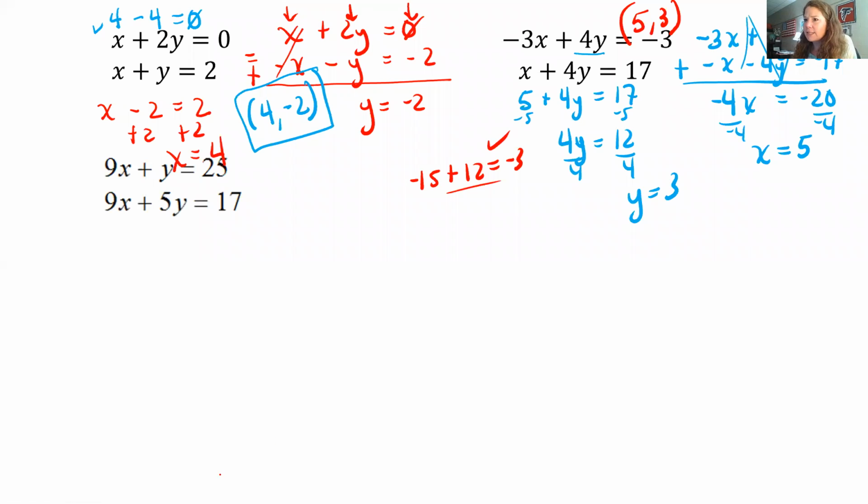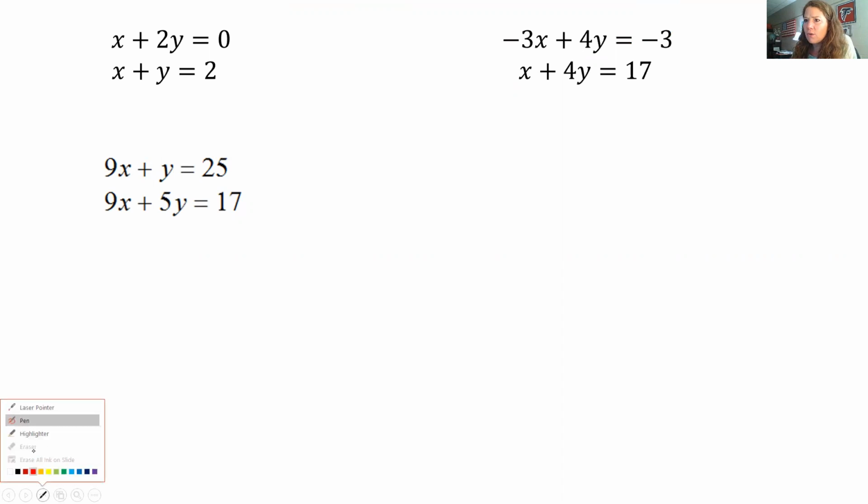All right, let's look at the next one. Get rid of all the stuff. All right, so what am I looking for exactly? I want to see if either of my variables has the same number. These are not the same number, these are the same number. So now I'm going to concentrate on the x's. The coefficients are the same. Since they're both 9s, I know I can eliminate a positive 9 by making one of them a negative 9.